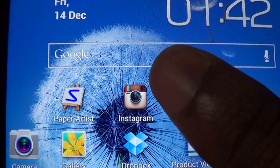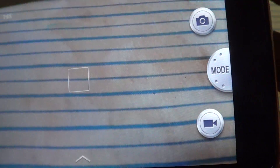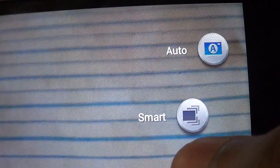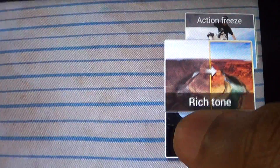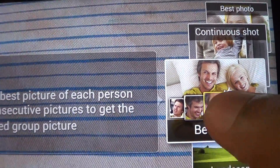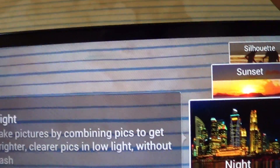But since it's a Galaxy Camera I'm not going to fault it — it actually comes with a lot of cool preloaded features including Instagram. Going into the camera: it shows prior videos and a lot of modes. It's automatically set on auto, which is great for people like me who aren't big photographers. There's also smart mode with options like panorama, rich tone, action freeze, macro, landscape, best face, continuous shot, best photo, and beauty face.